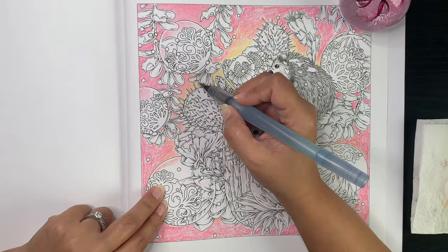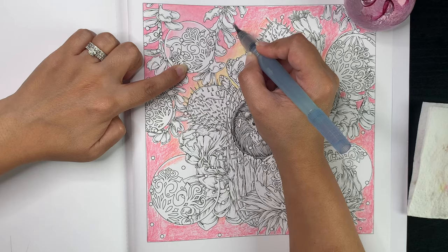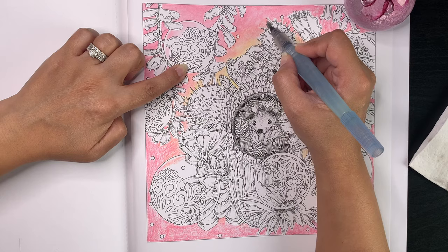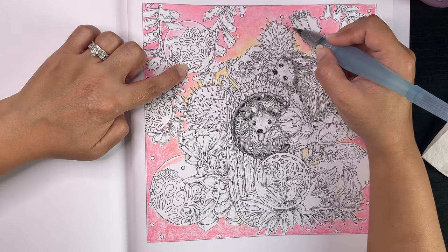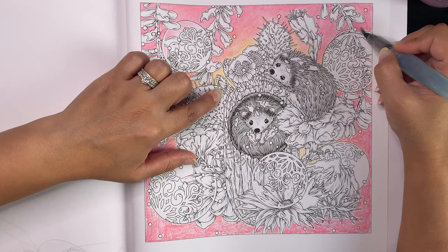Using Neocolor 2s means that I activated it with water. As you probably all know, Neocolor 2s are water-based crayons, and so you can activate them with water. And usually what I do is I apply the crayons directly to the page, most often than not, and then I activate it with the water. And usually I find that it may be a little bit washed out because it's water-based. It's like watercolor. And so to just brighten it up, or to intensify the color, make it a little bit more bolder, I would usually go over with the crayons again, either direct to the paper or off a palette or off the crayon itself.